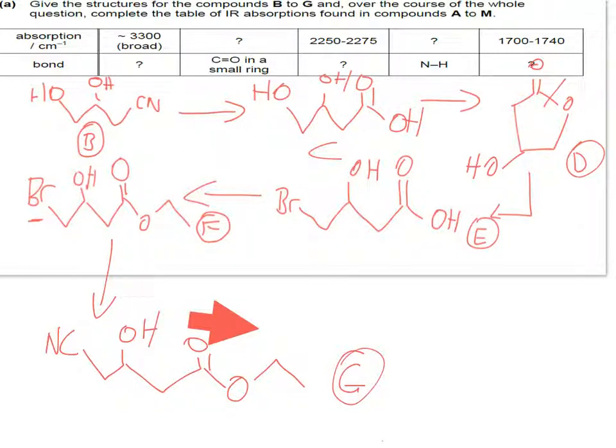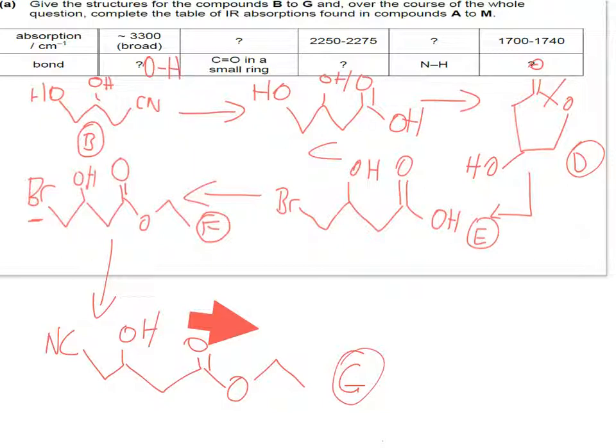Now you'll also have seen in the question, and something I've entirely ignored up until now, they ask us about infrared bond stretching, and actually some, I think, are bends. But they give us some absorptions, and they ask us to identify the bonds which have caused these absorptions. Now here we have 3,300, and that's seen right in the very first chemical. It's seen in B, it's seen in C, and hopefully you'll realise, and probably you'll actually know from what you've done in your organic lessons, that that will be an OH stretch.